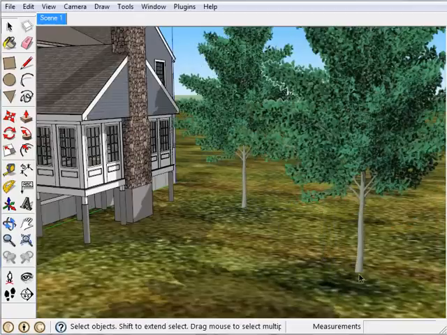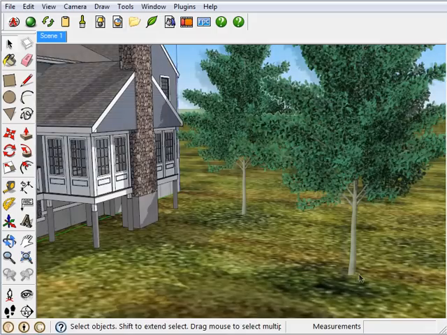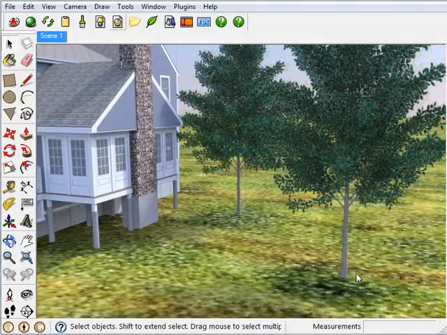Now, one last thing I want to talk about is how well TreeMaker works in conjunction with iRender Next. As I said, TreeMaker makes 2D images of trees, but when you render the same scene, same trees, same settings, same everything, iRender Next automatically re-renders all of the trees based on the settings we gave it earlier in this video. Let me show you what I mean. So here's the SketchUp scene. And then here's the rendered version.